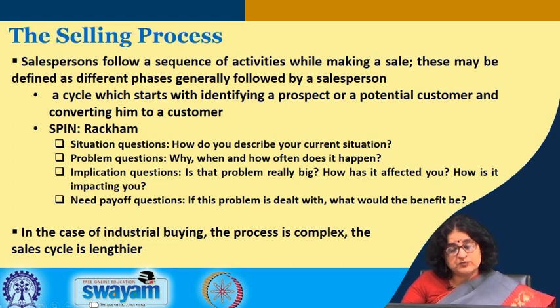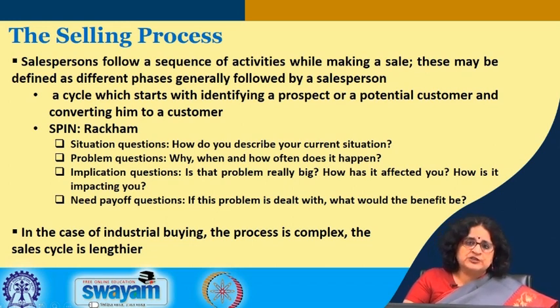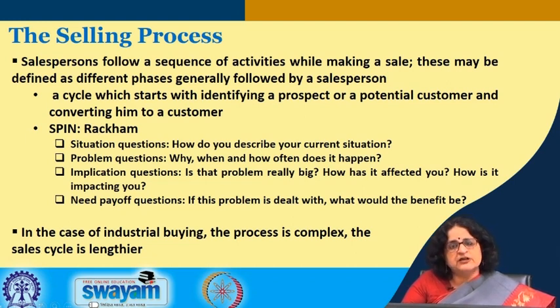And then the prospect must understand and realize that yes, the salesperson's product or service offering, or the kind of business that the salesperson is in, is something which can help me, and the kind of product that the salesperson deals with is something which can bring me a benefit. So he would actually get into this action mode, of actually going in for a purchase of something which the salesperson has to offer. So the sales cycle would start when the salesperson identifies a prospect, and then the salesperson's job here is to begin the dialogue, and SPIN could be an effective strategy.